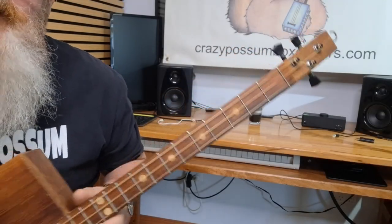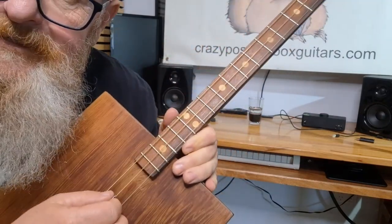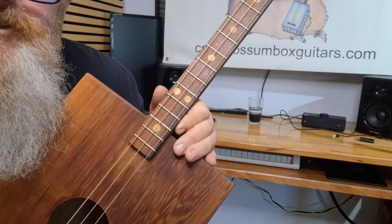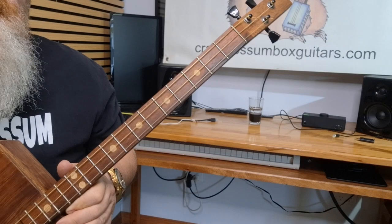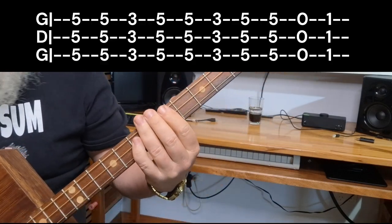Righty-o, me three string mates. I am playing my acoustic guitar as usual, nothing plugged in. We're tuned to G, D, G, which is cool. And here we go, because we're going to play.